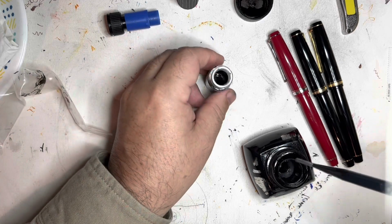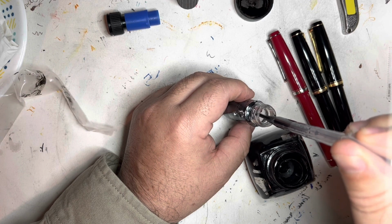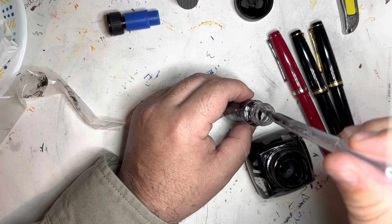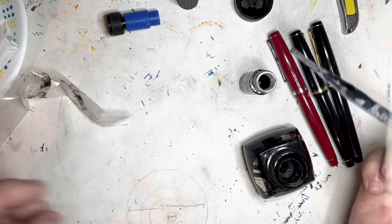Like I said, I have a number of these. I actually have 4 of them, and the other 2 have blue inks in them. I have a platinum permanent blue that I also have in another bottle, as well as some Diamine when I go traveling and do things like that.